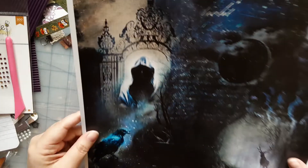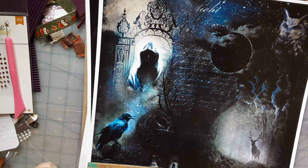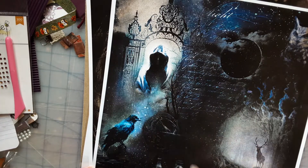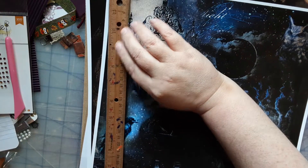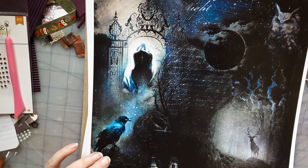These are pretty big too — these are bigger than a 12 by 12... oh wait, no, it just looks like it. They're probably slightly... okay, so the image itself without the white border is just shy of 12 inches, but it's probably 12 by 12 without the white border. It just looks bigger for some reason.